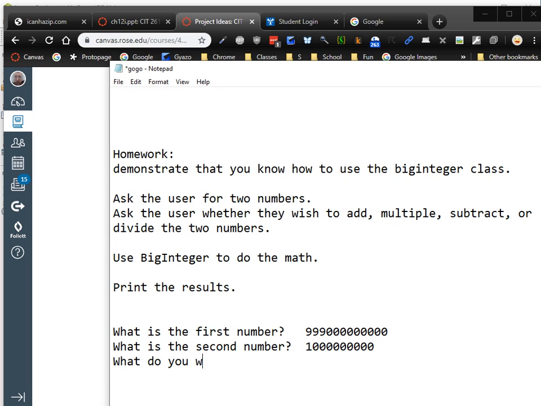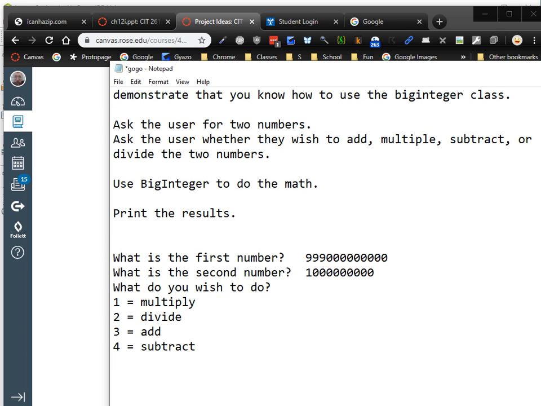What do you wish to do? 1 equals multiply, 2 equals divide, 3 equals add, 4 equals subtract. They choose 1, they want to multiply those numbers. And we can print a little message: the result is, just like that.